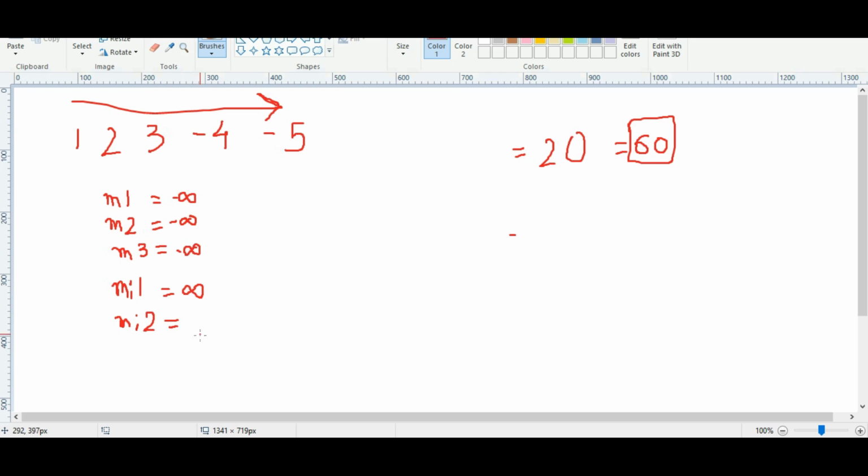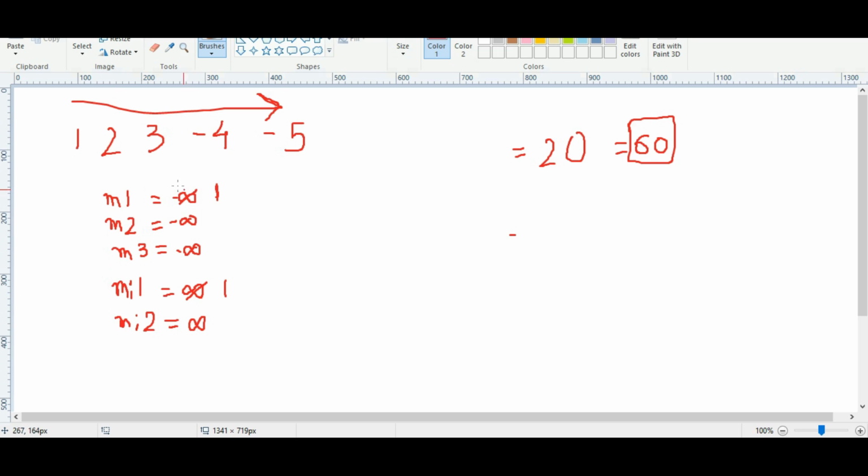Okay, so we found 1. 1 is greater than m1, so we'll change this to 1, and it's not greater than the others, so we won't do anything there. We will check whether it's less than minimum. It is less than minimum, so we'll replace this as well, and we won't check these conditions now.